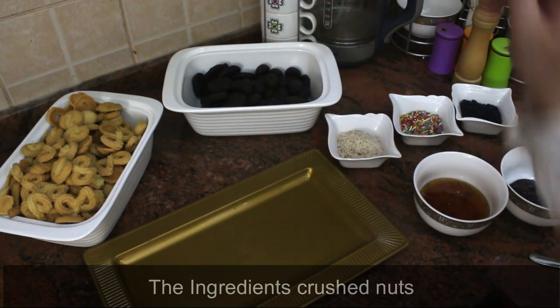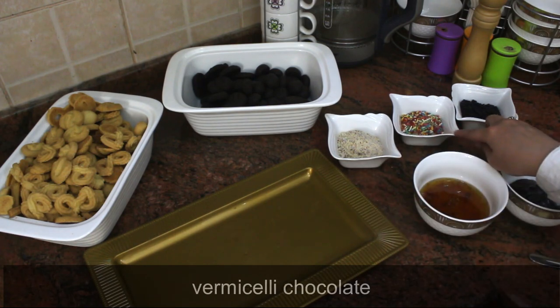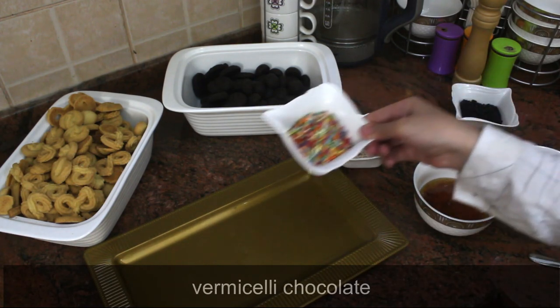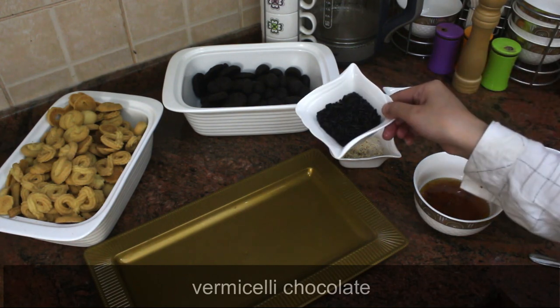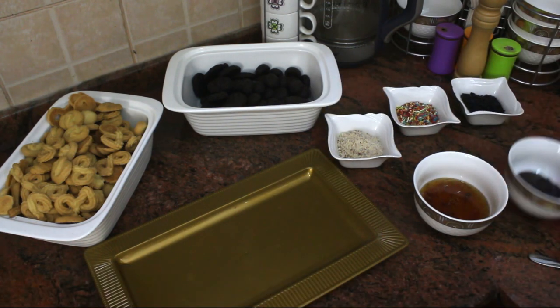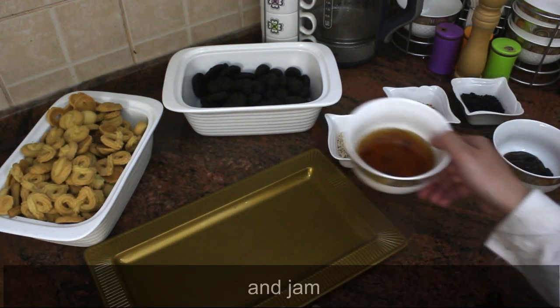The ingredients: crushed nut, vermicelli, chocolate, chocolate nut, and jam.